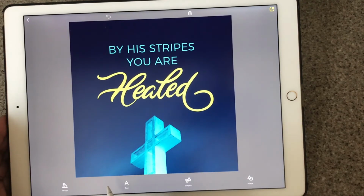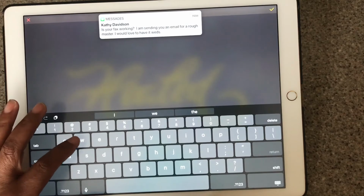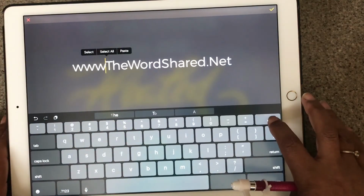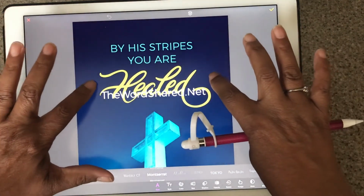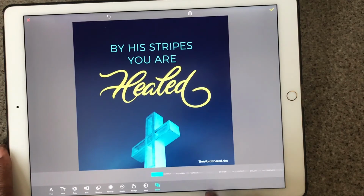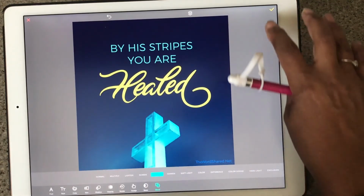And I'm going to brand it. This is for my Passions site called The Word Shared. So I have a shortcut that I'm going to add in. Take the WW off because that's passé. I'm going to drag the branding to the corner, and I'm going to do a layer blend overlay so just a hint of the blue shows through. It doesn't need to stand out too much, just so that the branding is there.